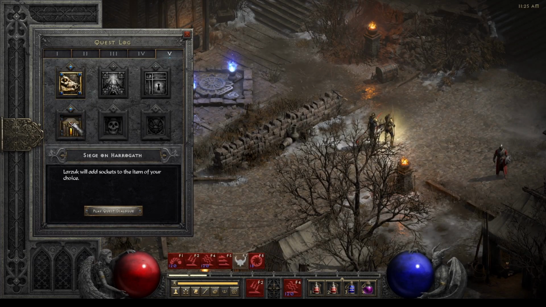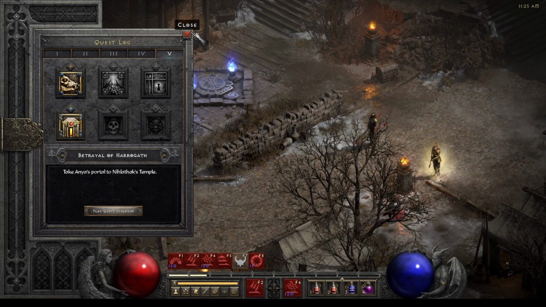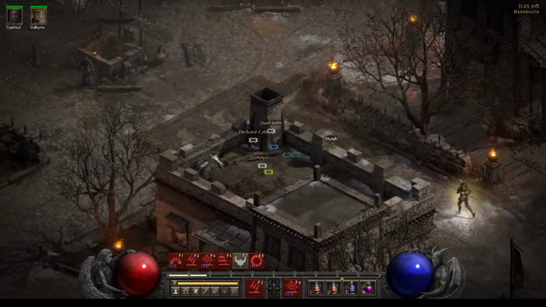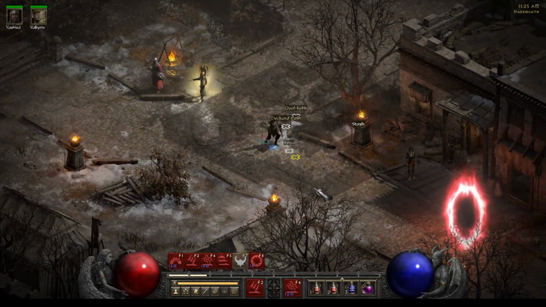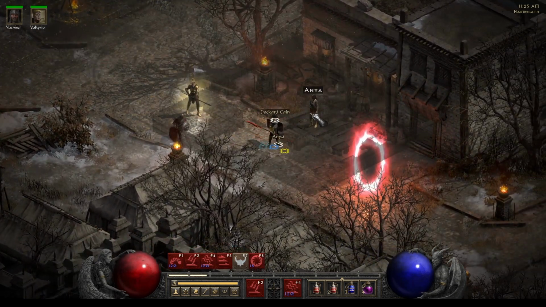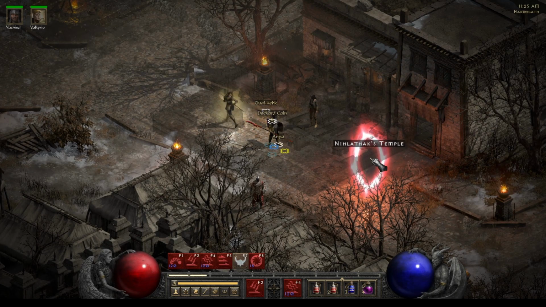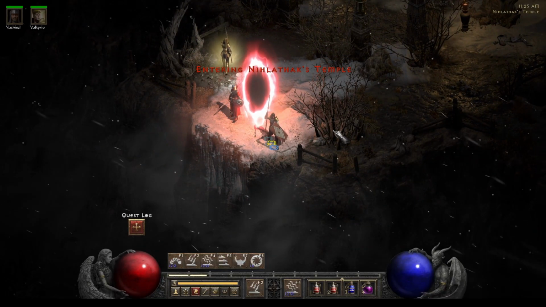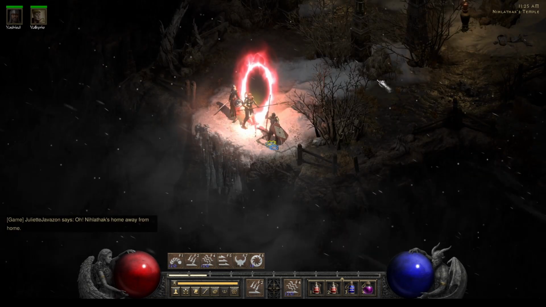We have been tasked with taking Anya's portal to Nihlathak's temple. Nihlathak, the kind of sorcerer looking guy that was in the southwest of the village and was the gambler, imprisoned Anya in the frozen passage. We managed to rescue her, and now we're being tasked with taking out Nihlathak because he is evil. So let's go. Find Nihlathak in the Halls of Anguish. Away from home.